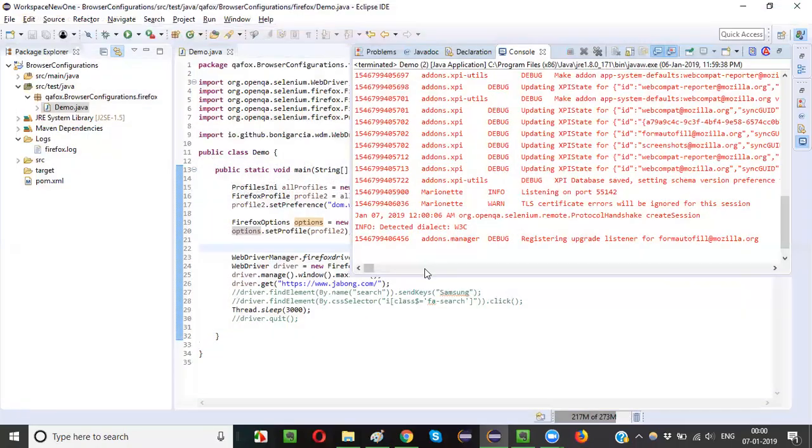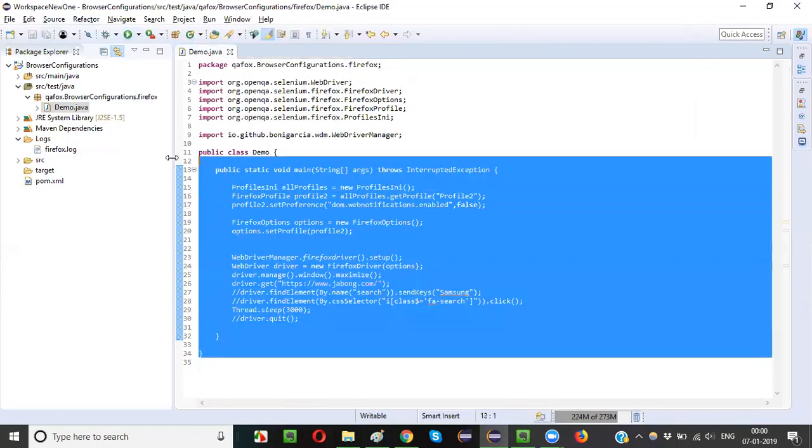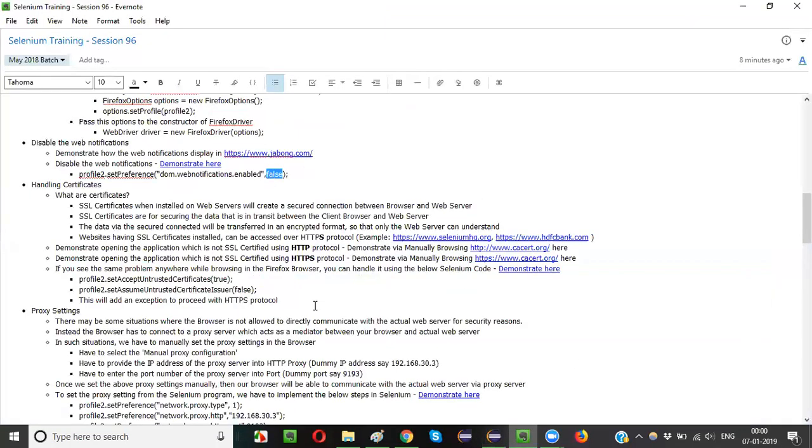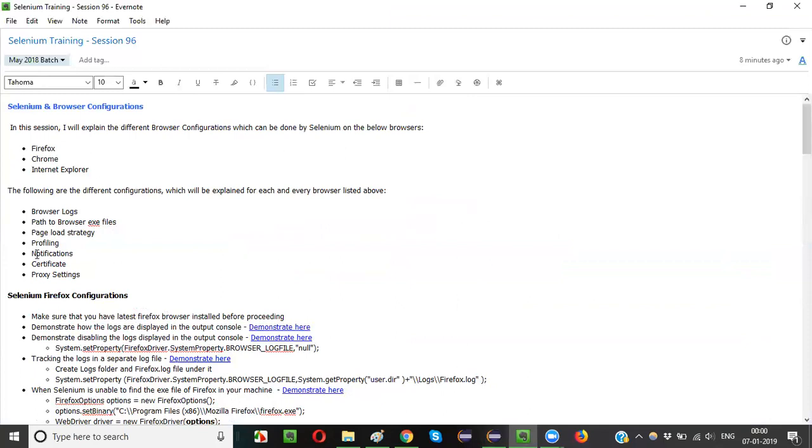You see, you're not getting any web notification, guys. Web notification is not coming here, right? It got disabled now. Earlier we got the web notification, right? Now we are not getting it. That's how you can disable the web notifications in the Firefox browser. Fine. That's about the notifications, guys, how to disable the notifications.